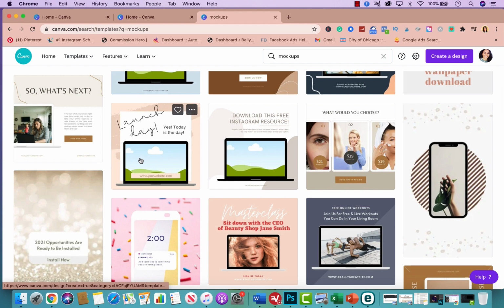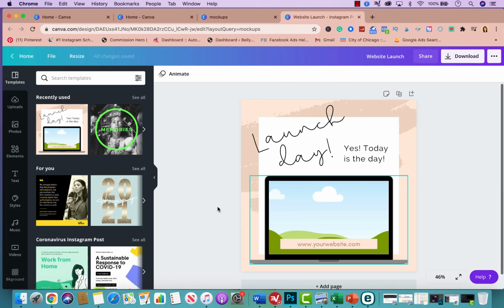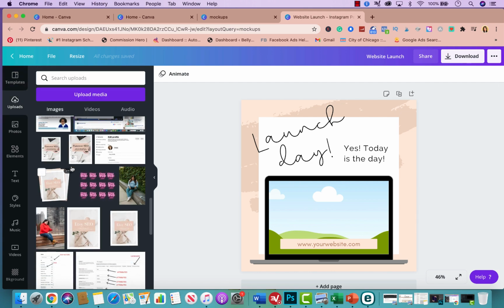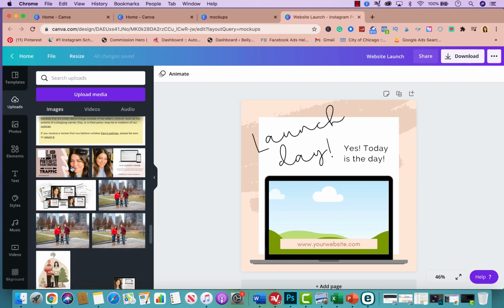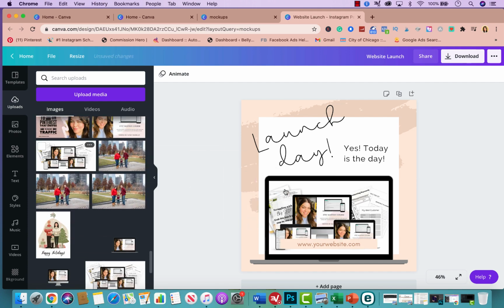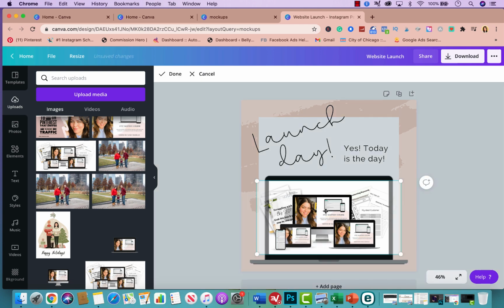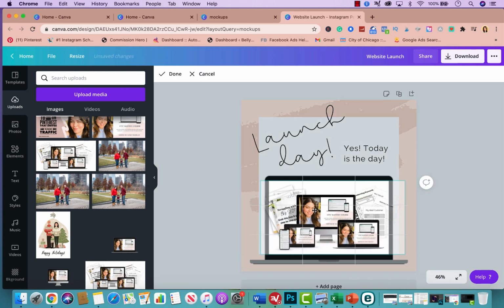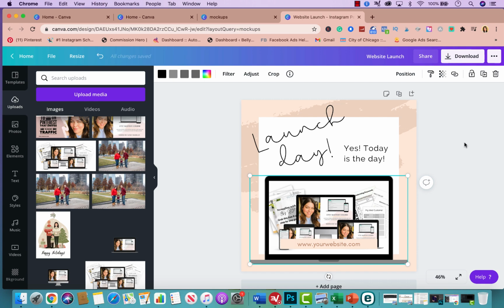Let's say I wanted to do this one for my XC Mastery course. So once I have this mockup here, I could upload an image or use one that I currently have in my actual file. So I'm going to go ahead and use this one. You drag the image to the actual computer and it will automatically pop up in here. If you need to move the image around, if you double click, you can move the image around. Once you're happy, click again, and you are good to go.